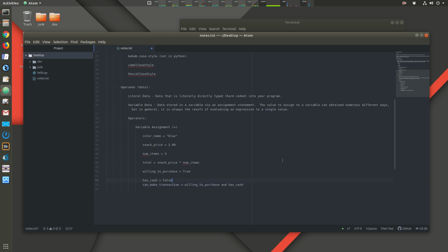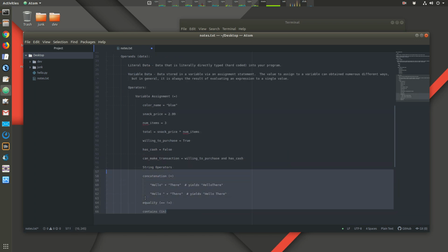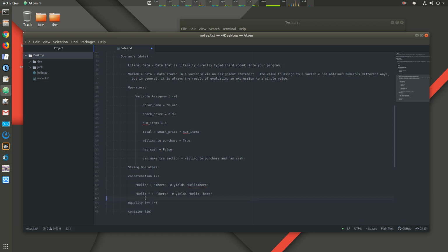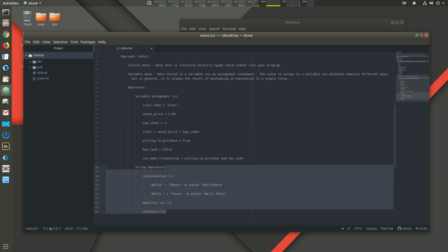Okay, let's look at some other operators. Look at the string operators next. So when you have string data, remember that's a string of character data. So concatenation, that just means joining. So you have a string of characters and you want to concatenate them together or join them together. You can use the plus symbol in Python. Plus has a different meaning depending on the type of data you're using. So this is the type of data of the operands.